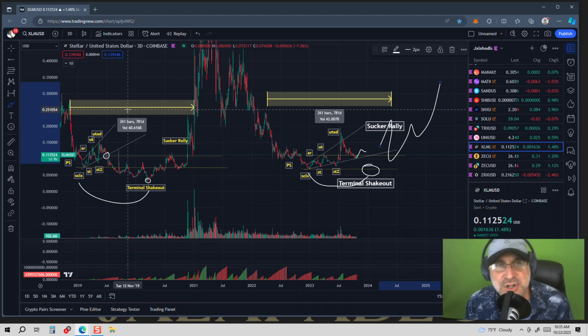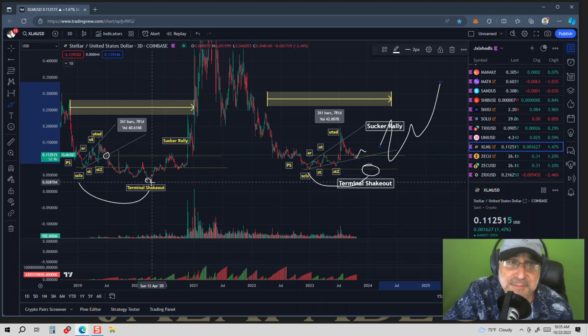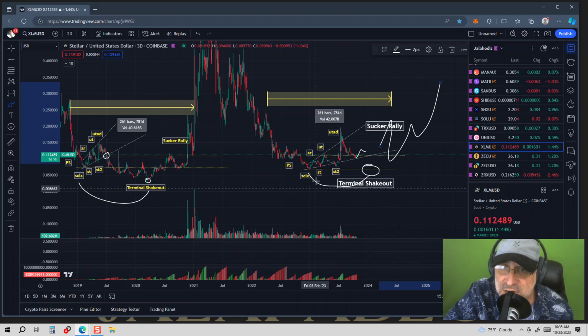You can see those features. But the duration varies, and also the length or the depth of where the terminal shakeouts occur. Sometimes the second mitigation doesn't fall below the selling climax. Sometimes it just reaches a selling climax or it hits trading range midpoint, which would be the 0.5 Fibonacci.